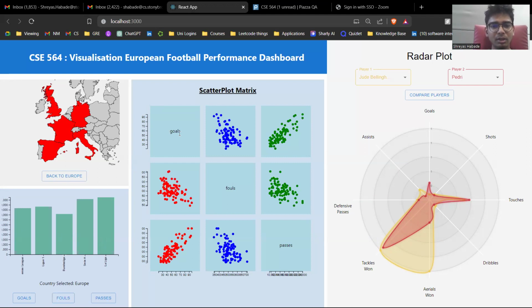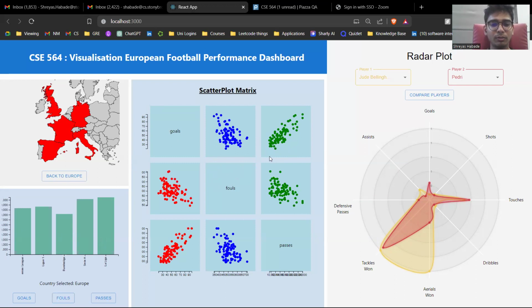Let's analyze them. So as we can see from the scatter plot charts, you can see the relations of them. Comparing goals versus fouls, as players tend to commit more fouls, the goals scored are usually fewer. We can see the declining relation of it. And now goals and passes, as you can see, the more the passes, the more the chances of the goals scored, and actually the more the goals scored are.